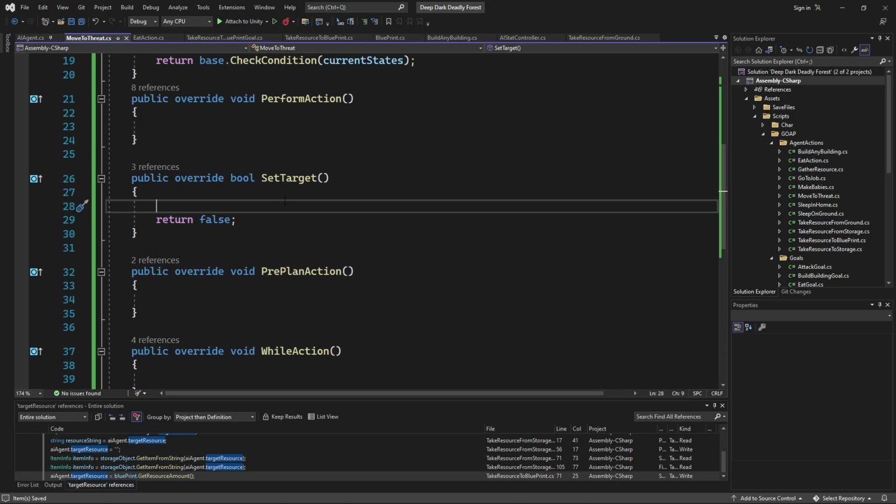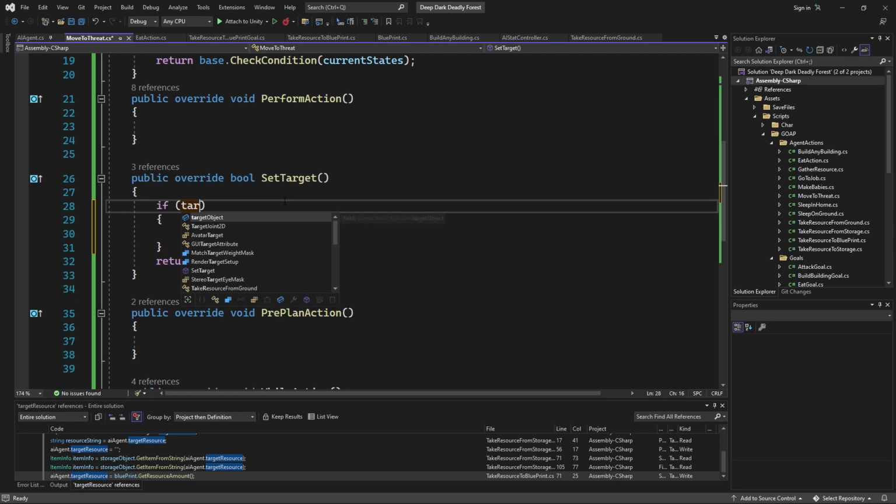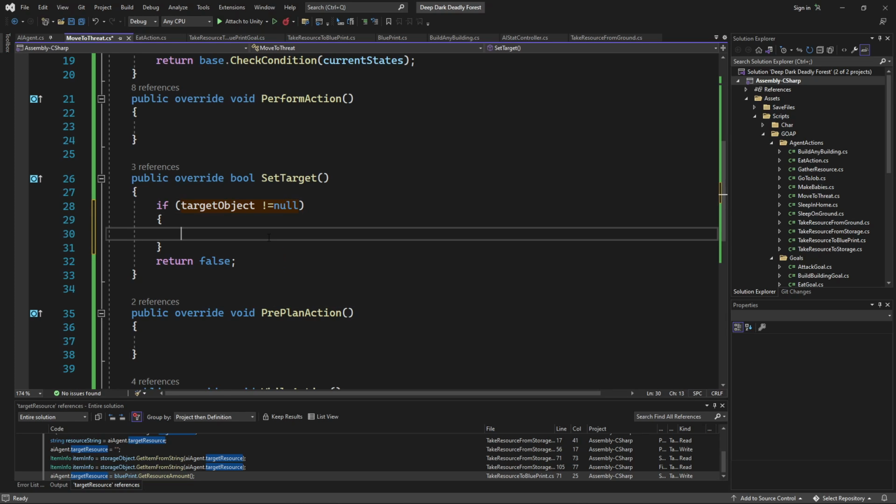If target object is not equal to null, then we're just going to return true.